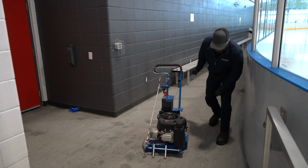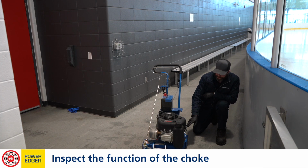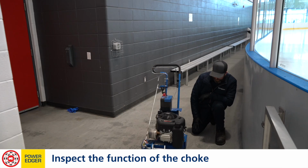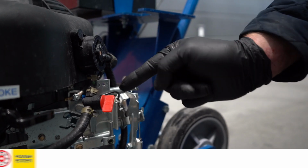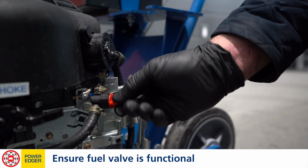We're gonna inspect the choke, making sure that it goes to the desired position for the chokes. So that's full choke when the lever's pulled all the way out, and that's the run position with it all the way in. Everything looks to be working pretty good there. We've got our petcock on our fuel system. On position, it's gonna go the direction of flow. So closing it creates a wall, opening it lets it flow.